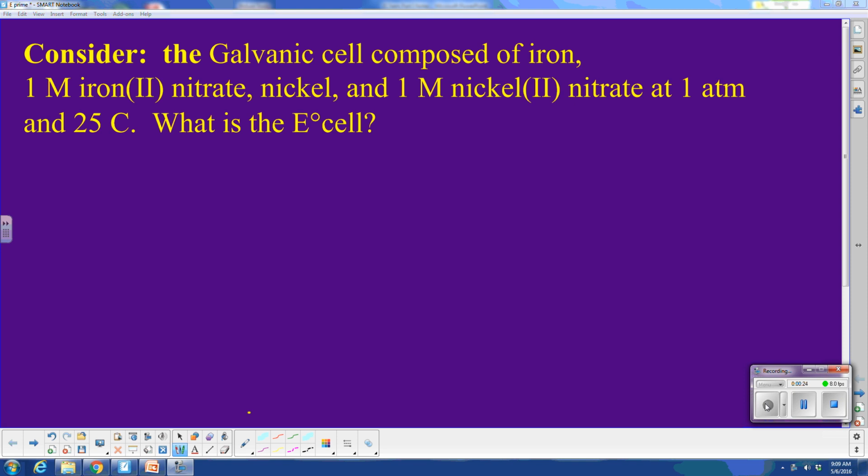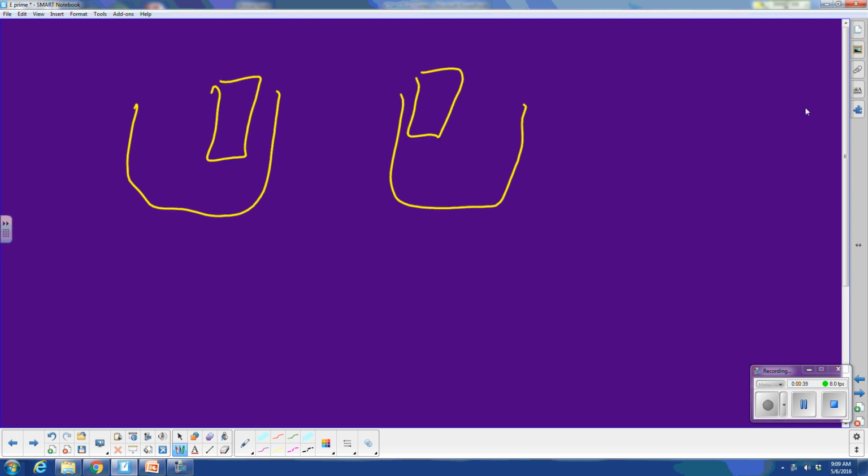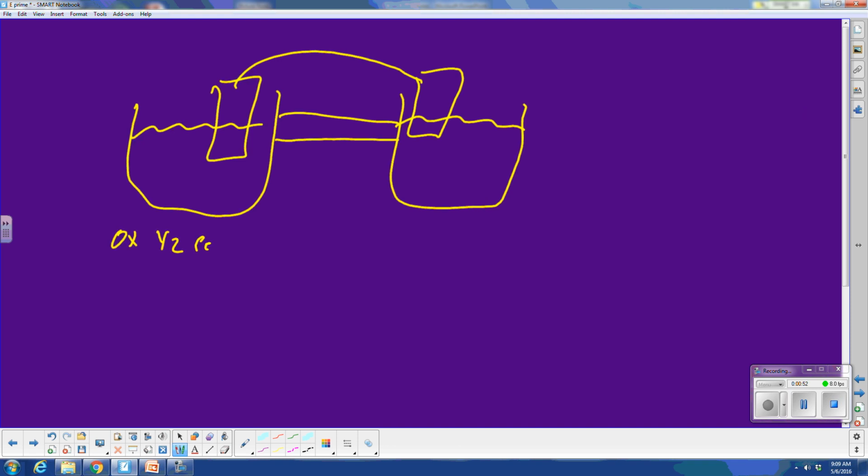I'm not sure I remember much about this stuff, so maybe we ought to talk for a second and draw our galvanic cell, right? So this is kind of our galvanic cell. We've got a couple of half cells, and we have some electrodes in there, and these electrodes are in contact with one another through a wire. And we have a salt bridge, right? And one of these is going to be the oxidation half cell, and the other is going to be the reduction half cell.